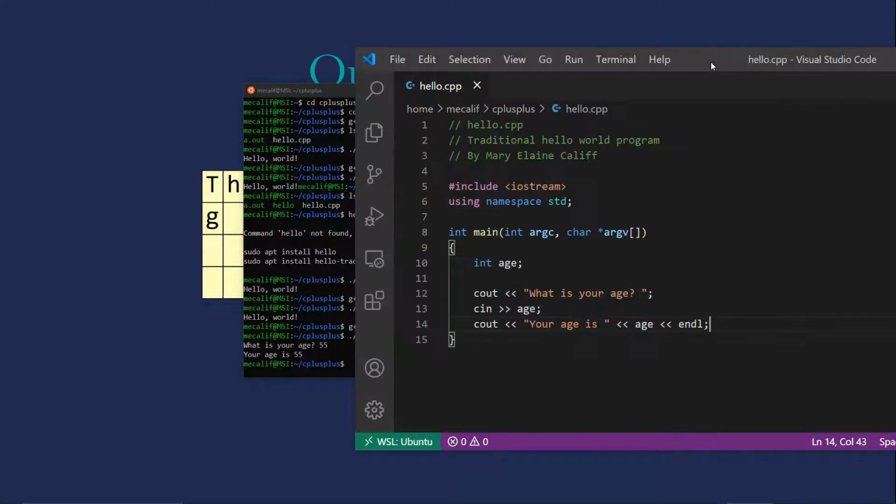So let's look at what we did. Of course, we wrote that's the same as what we did with Hello World. Then from standard input, we used the extraction operator to get the age that the user put in, and then we can write it out. Now it's worth noting you can string several of these together. So this actually returns a stream that can be used by this operator to write out the age. That returns a stream which can be used by this operator to write out the endl.